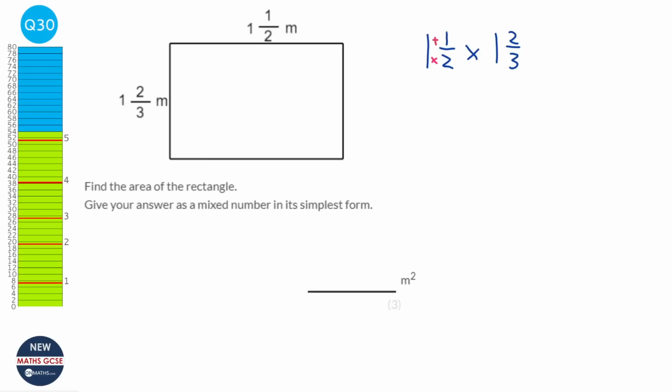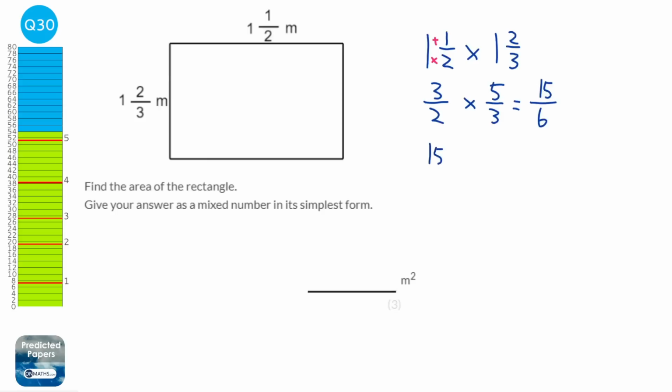So we're going to do 1 times 2 and add it to the top, so 3 over 2. Same with this one, 1 times the 3 at the bottom, added to the top. 1 times 3 is 3, add to the top is 5. Now we don't need to get the denominators the same, because we're multiplying. All we do now, really easily, is just multiply the tops and multiply the bottoms.